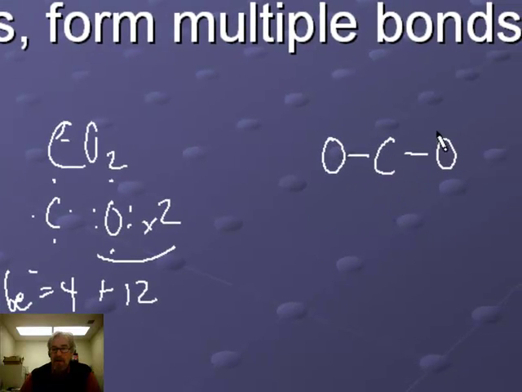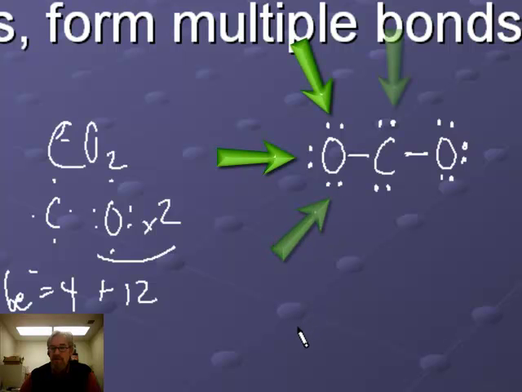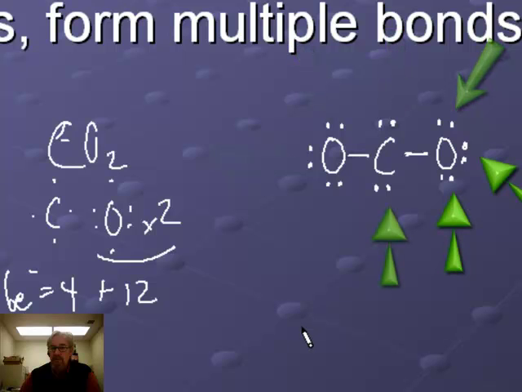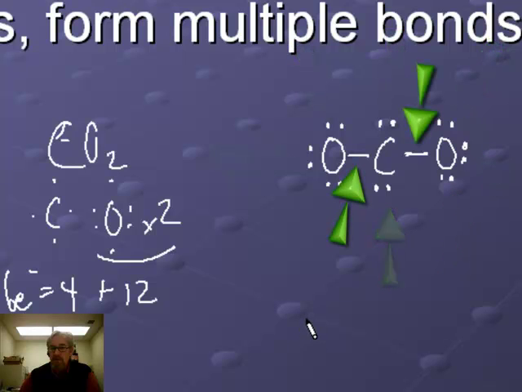Now I have to fill octets. Oxygen has 1 bond, that's 2 electrons. It needs 6 more to have a full 8. So on the remaining 3 sides of the oxygen atom, I'll put a pair each to get my 6 electrons. Carbon's making 2 bonds, that's 4 electrons. It needs 4 more. So I'll put 2 more pairs on the remaining 2 sides of the carbon. Now, this is stable because oxygen and carbon both have 8 electrons, a full octet. But if I do my electron count, it's not right. I've got 2, 4, 6, 8, 10, 12, 14, 16, 18, 20, which is too many electrons.